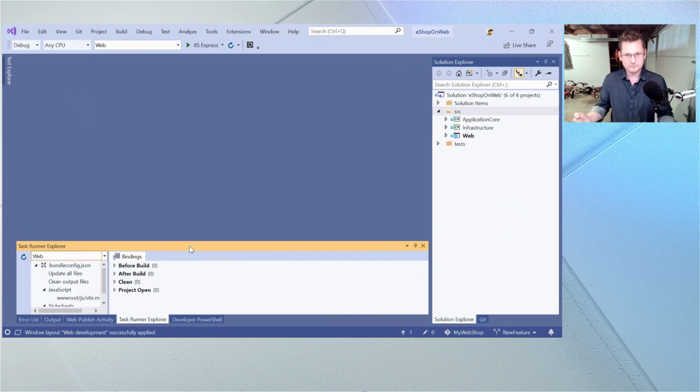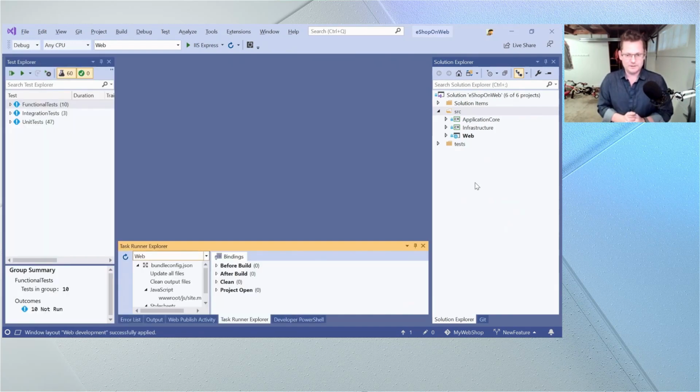So we can say, okay, all the windows that are not the fastest, we just want to minimize. And some of the windows that we know for a fact are super fast, like Solution Explorer, the output window and a few others, we just know because they don't really do anything when you start Visual Studio. So nothing has to happen, and so we know they're super fast. So what if we could say that only those windows were visible by default? Let's take a look and see what I mean.